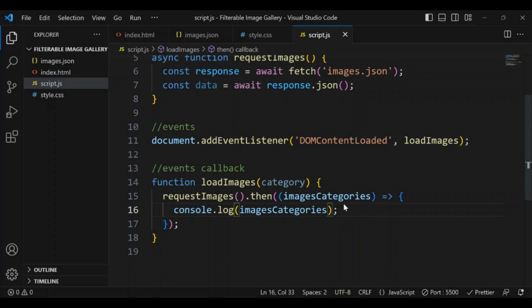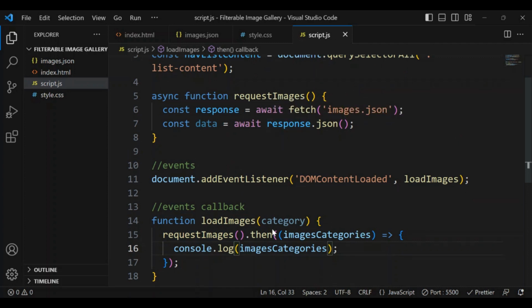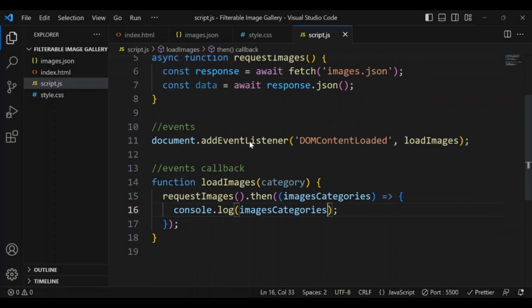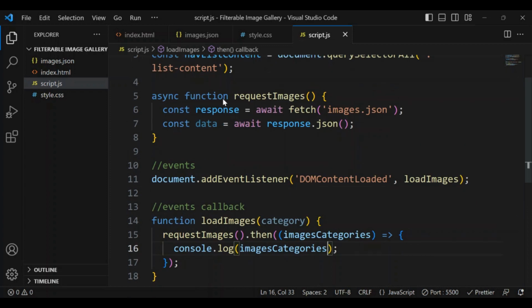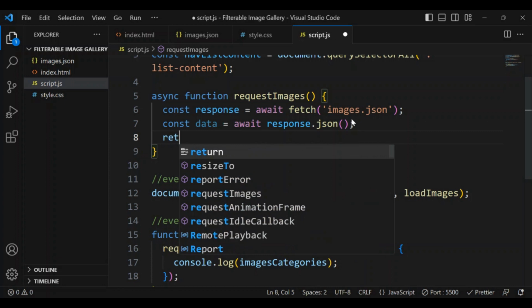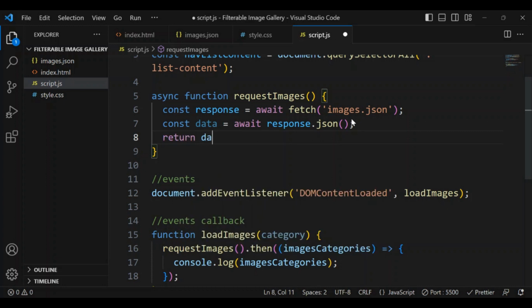Let's go back. Why are we getting undefined? So dot then request images dot then, when the DOM content loads, we are calling load images. Oh, we have to return. So here we have to return data.